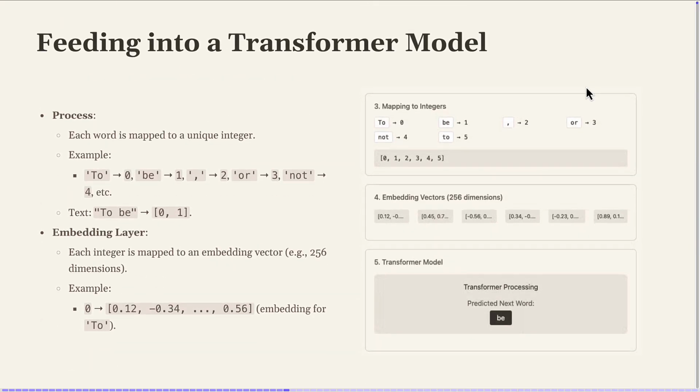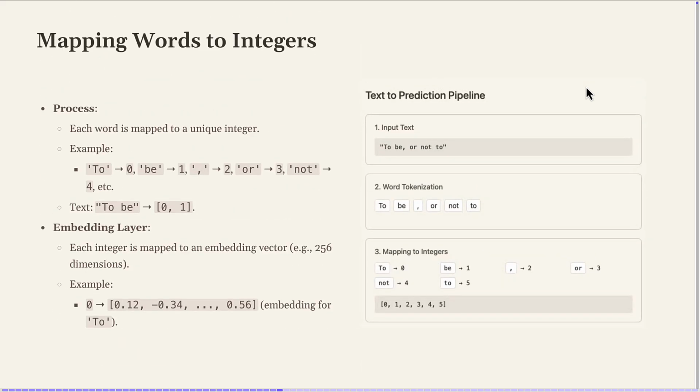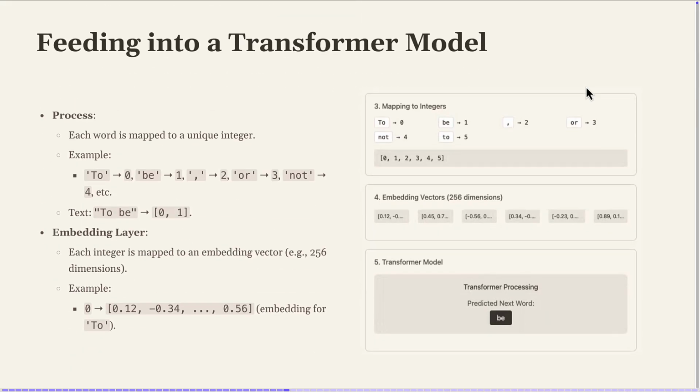If we do a word level tokenizer, we're going to first provide an input text, tokenize the input text into different words, and map every word to a number in the vocabulary. This is how we will feed it to the transformer or to the embedding layer, 0, 1 until 5, to represent "to be or not to be". Then we will do the embedding and finally provide it to the transformer to be trained or to do an inference.